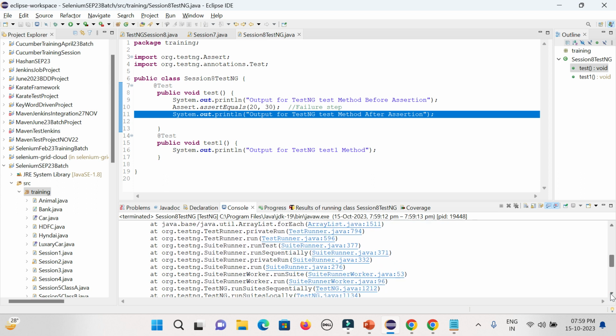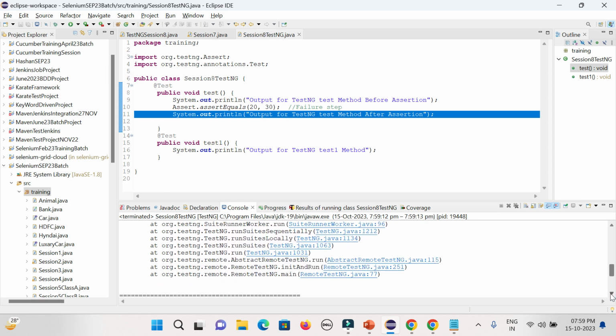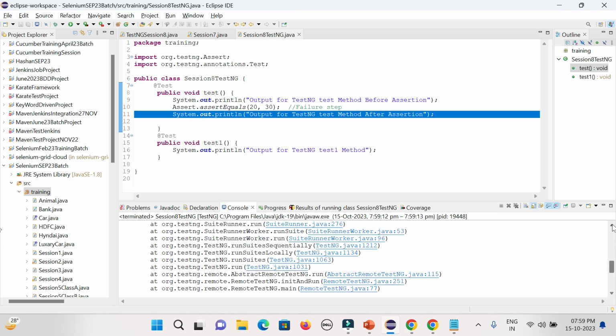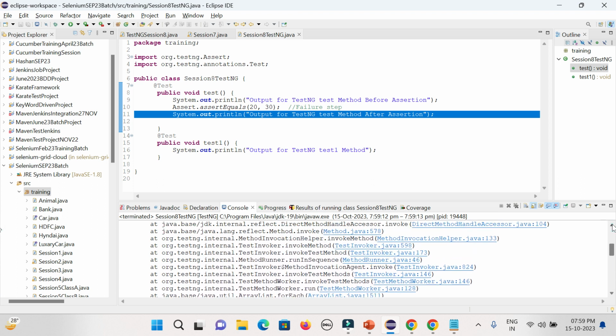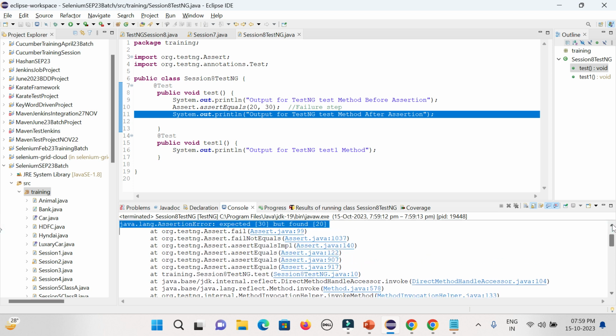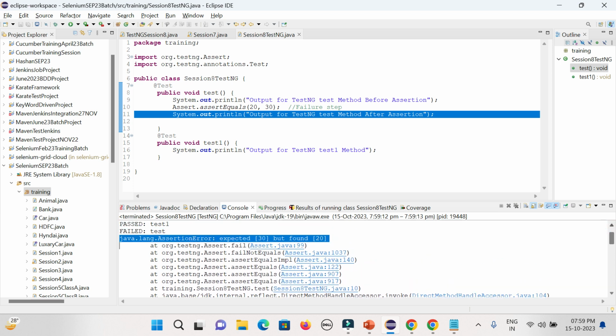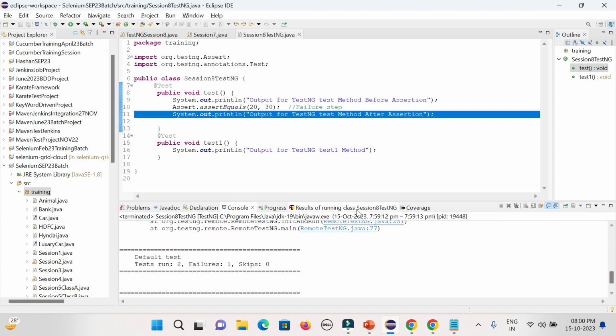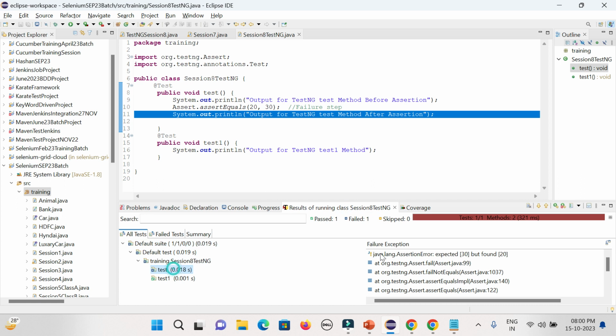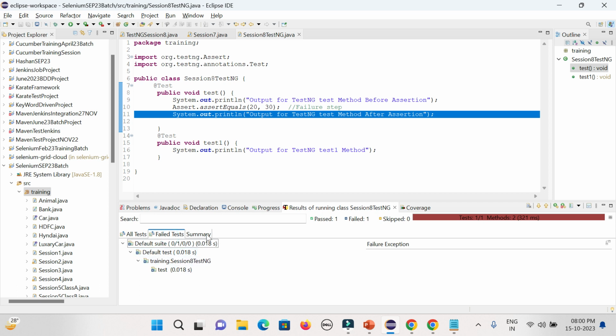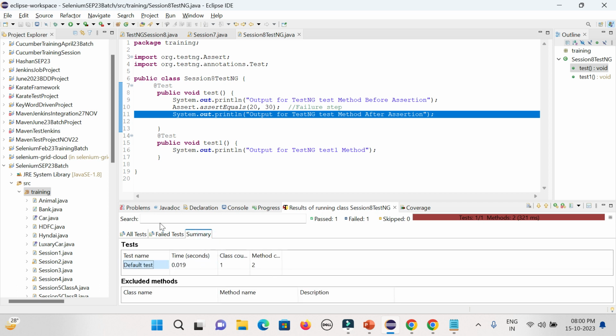Okay, if you go down the line, you can see all the debugging options, right? Why the exact failure, which line number it failed on, all this stuff. Then you can get to know which class it failed in. You could see test 1 passed and the other test failed, and this is the reason for failure. It should be 30 but expected found 20. And if you go to the other failed one, similarly, it shows a failed summary, one passed, one class executed, two methods. So that is the drawback of hard assertion.